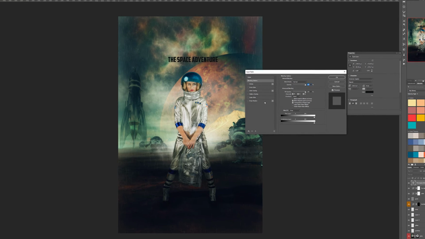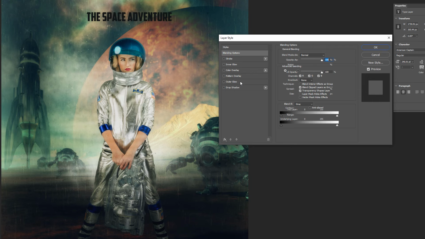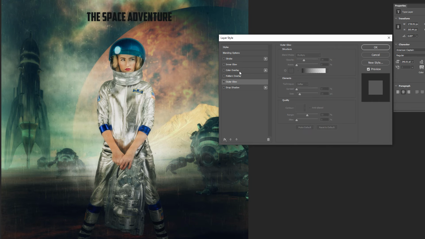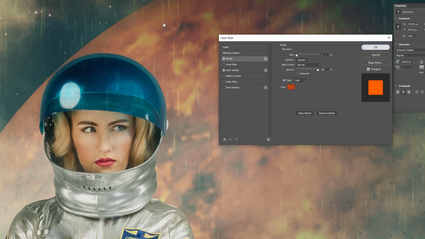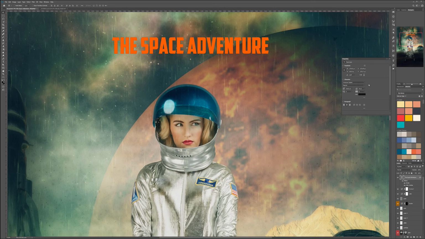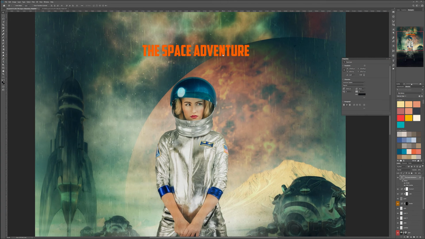Now about layer styles. Let's go right now to color overlay. Okay, and we'll select the older color. I think the orange was okay. This will work fine. We want to add a stroke to this. Okay, let's go.